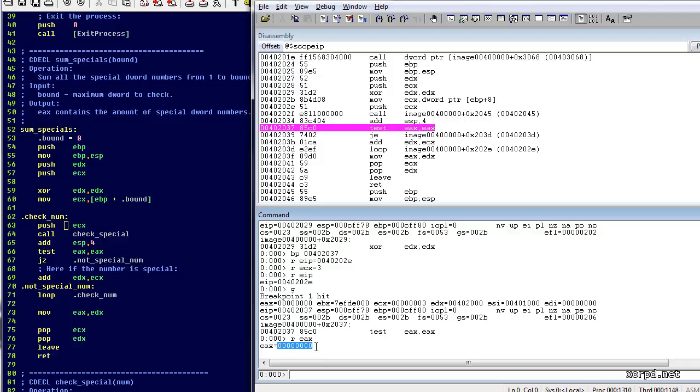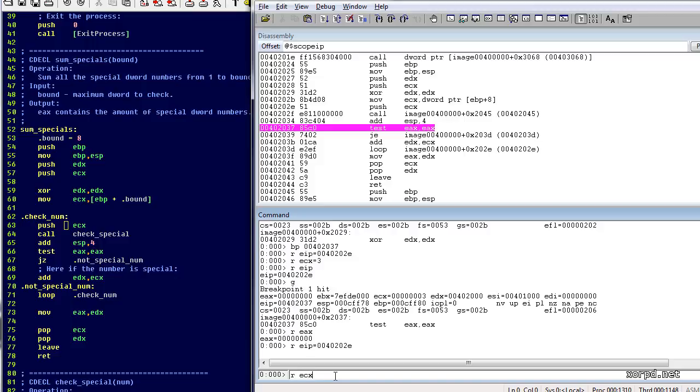Let's try again, but this time with one of the special numbers which we have written before. Again we change EIP to be this value. By the way, I can take a look at the previous commands with the arrow keys. If I press the up key, I can see the previous commands. This way I can just change EIP just like I did before.